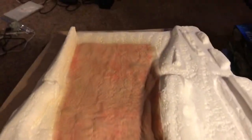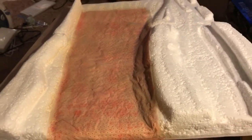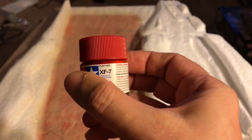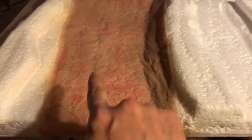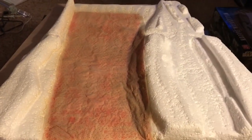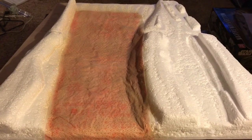Alright. Here's the finished section that I put the red wash on. I think that really highlights it a lot better, makes it look a lot more organic, like flesh or skin inside the brain there. So it definitely added more wrinkles and more texture to it. So I think that's working out pretty good. What I want to do is add a little bit more of a wash, a highlight of just flat red from Tamiya to bring out some of the more creviced areas, more obvious areas, and add some accents to it. So let me go ahead and give that a try and see what that looks like as well.